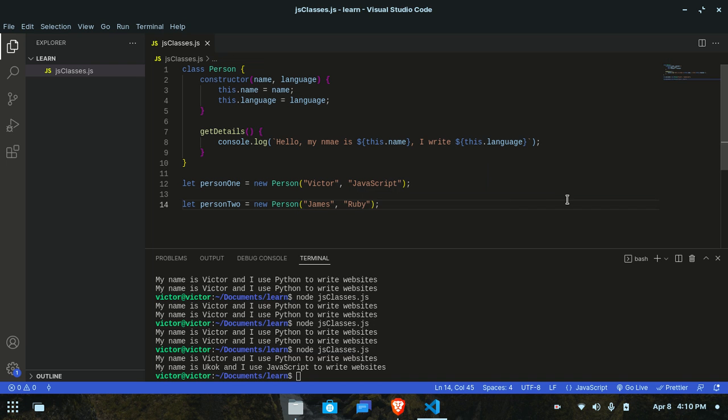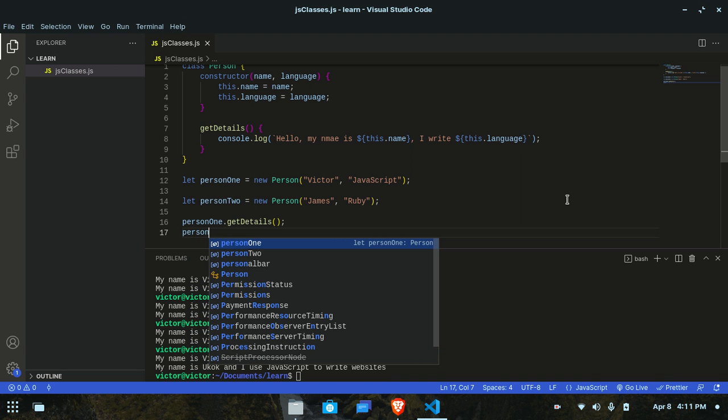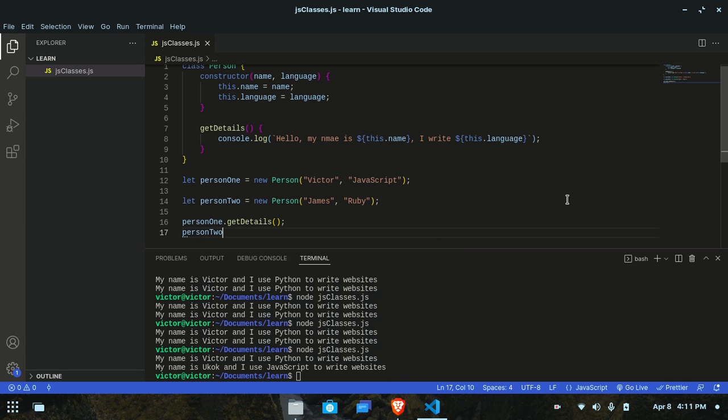Of course we have that, and then we can always call person1 dot getDetails as a function. You can call person2 dot getDetails as a function too. Running this, we see: Hello, my name is Victor, I write JavaScript.